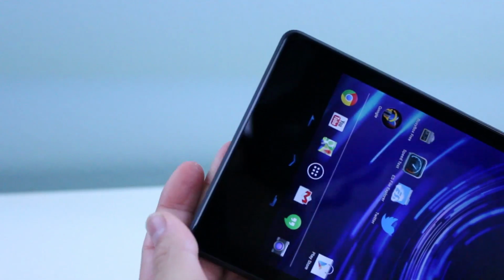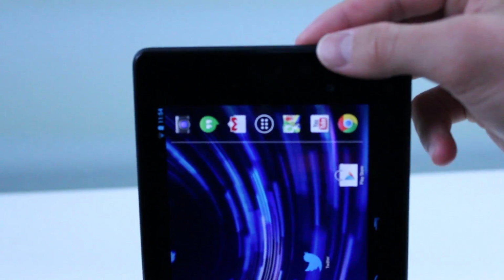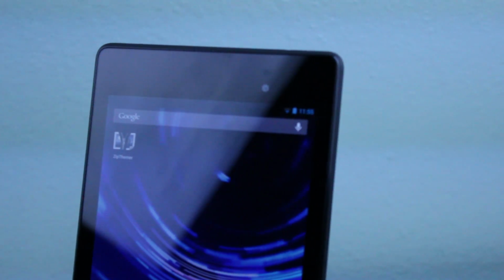But anyway, the top and bottom bezels on this thing are absolutely enormous. When you first use the Nexus 7, it almost feels disproportionate. It just doesn't feel right having such large top and bottom bezels on your tablet.